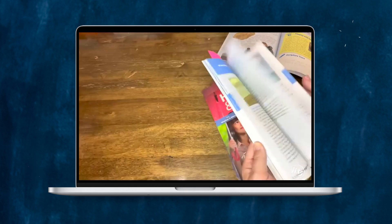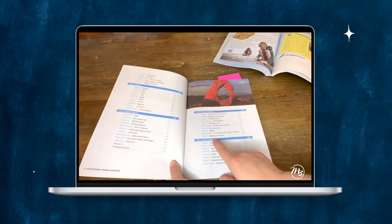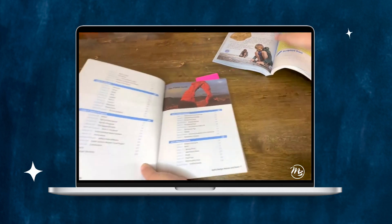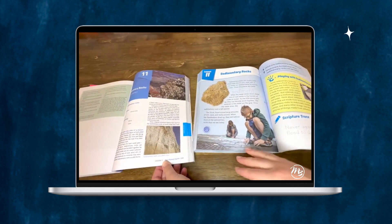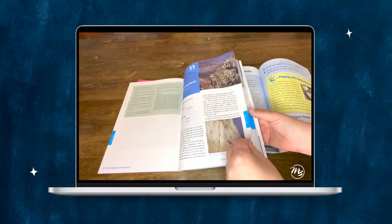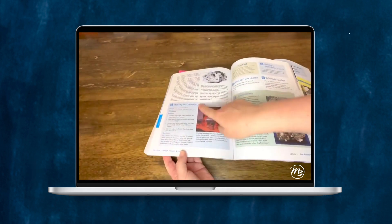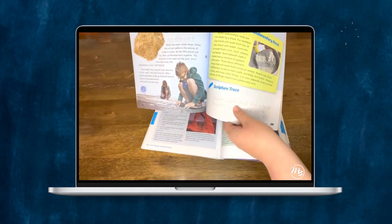Let's take a look back in the text. You can see this lesson on sediment rocks in the regular text corresponds with the beginner's version — the topic is the same as well as the hands-on activities. The experiments are sometimes adapted or simplified in the beginner's version, which I find helpful. Usually the supplies are household items or common things we have, or something that's easy to substitute, so I really appreciate that there's not a lot of prep involved for me.